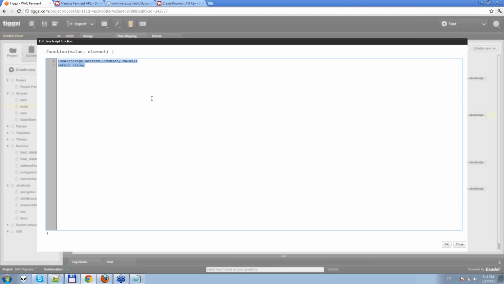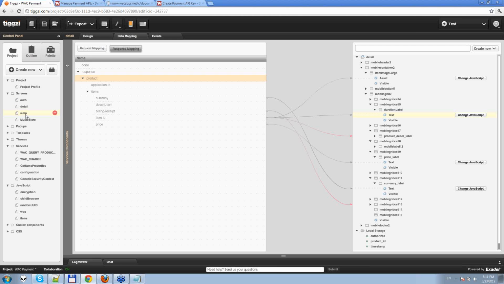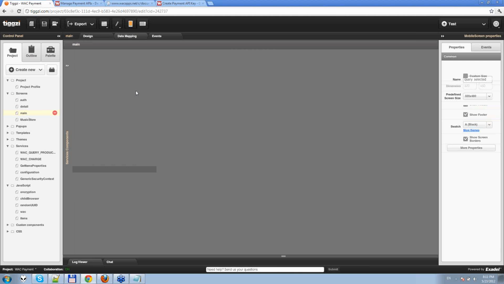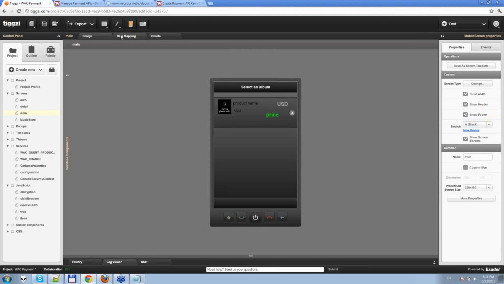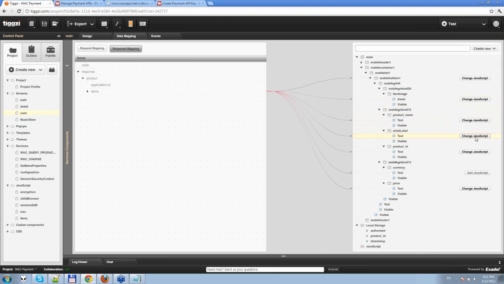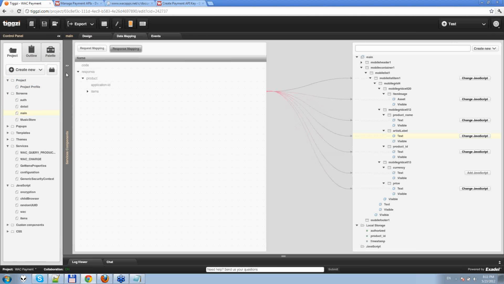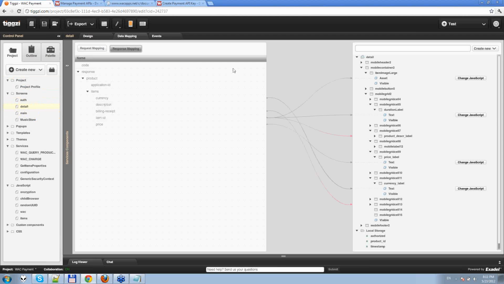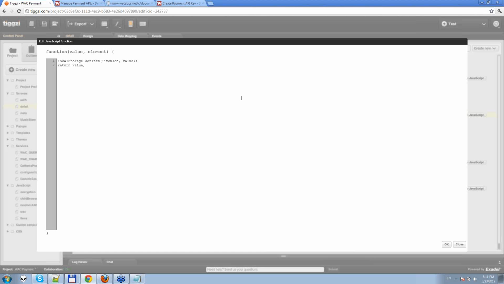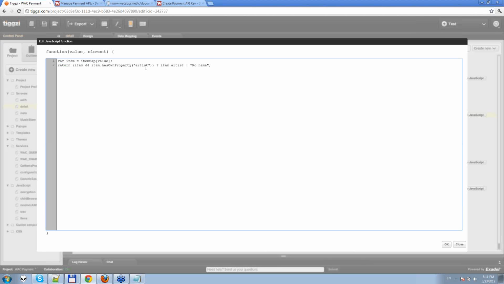So we can go back and copy it once again. So we are going to the detail page again, and we go to data mapping and change this duration label to the duration property.